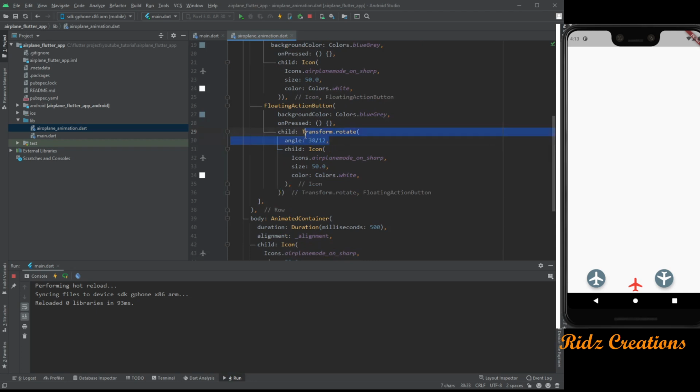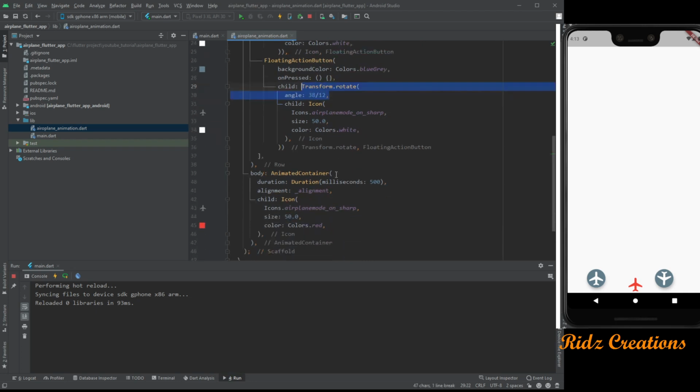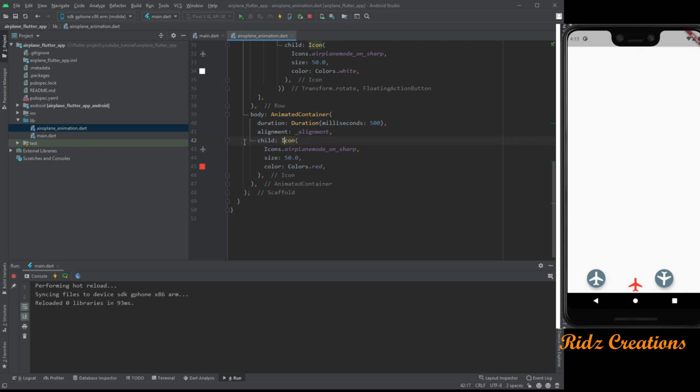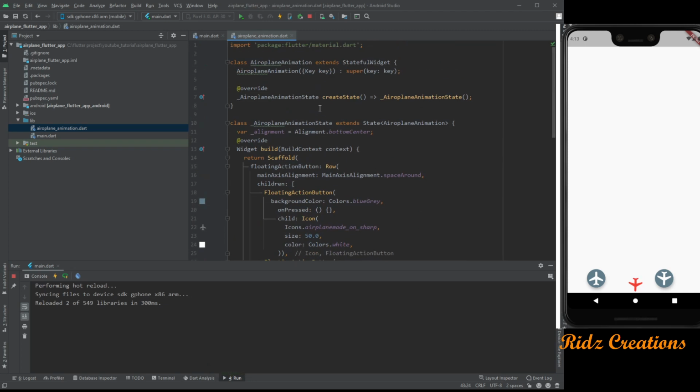Okay, so we need to give this transformation here too. Fine.